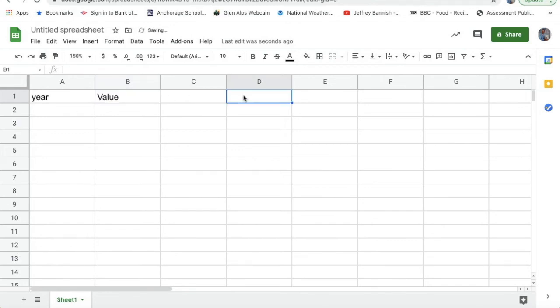And then maybe over here somewhere I'll write my name. So we're going to start at year 0, and we're going to start with $20,000. Both of those are numbers.